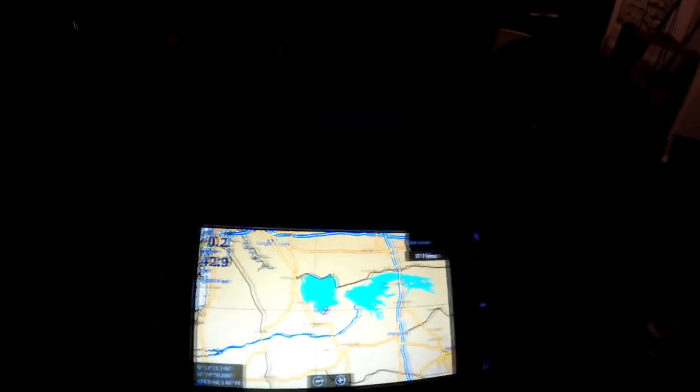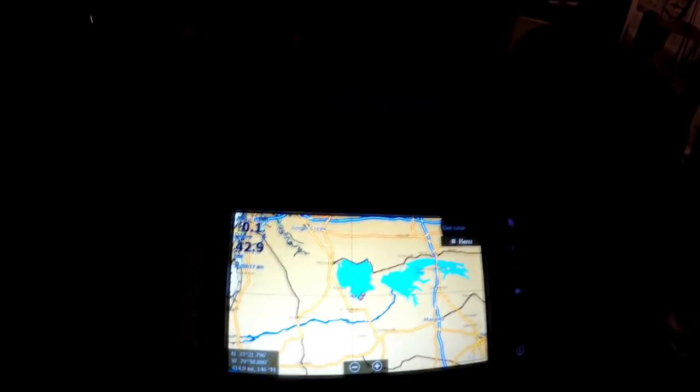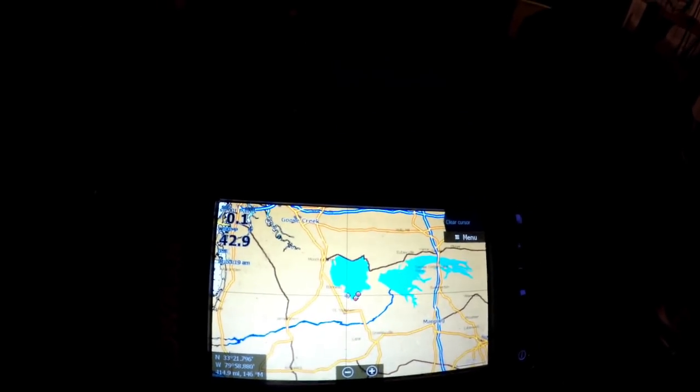Now you can take all of your GPS waypoints on Google Earth and transfer them straight over to your fish finder. All right, guys, so simple enough. Just making a few GPS waypoints on Google Earth, convert them over to the correct file format, and get them imported to your fish finder. It's as simple as that. For those of you who weren't using Google Earth before, you probably should, because it's awesome. But thanks for watching, and hope you guys learned a little bit. Hopefully this will help you guys out.